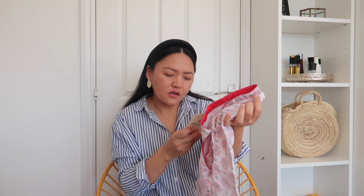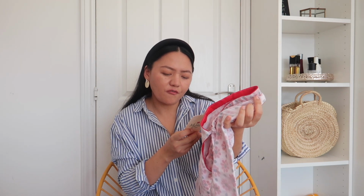I'm a big fan of Dhaka fabric, because I feel like this is one of the best fabrics. It keeps you cool during summer, and during winter it keeps you warmer. So this is a perfect fabric. And this one is quite sustainable, I would say. They're locally made as well, and you can see the brand name here. It just says Mukhu here. This one is made of 100% premium cotton. They also have Instagram, Facebook.